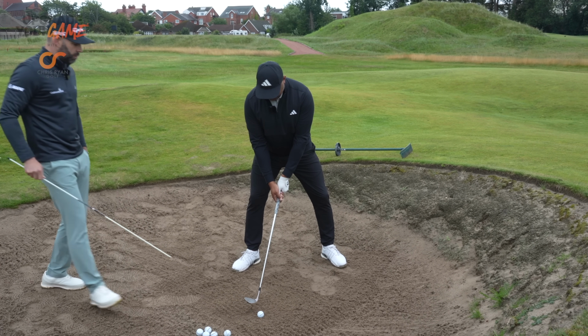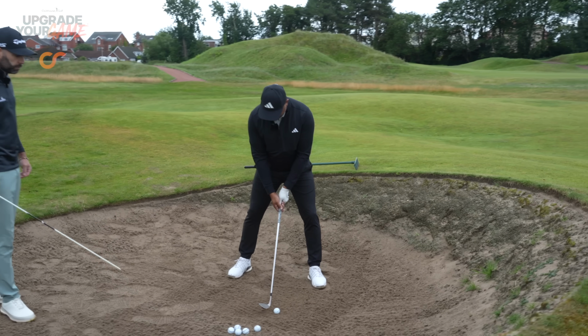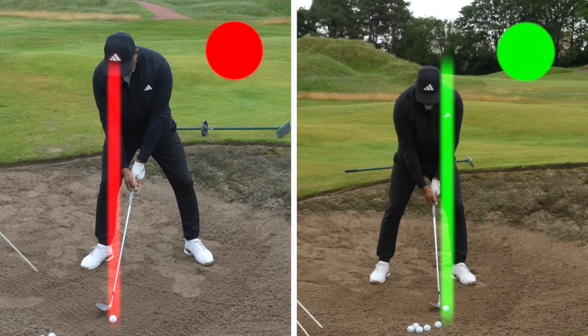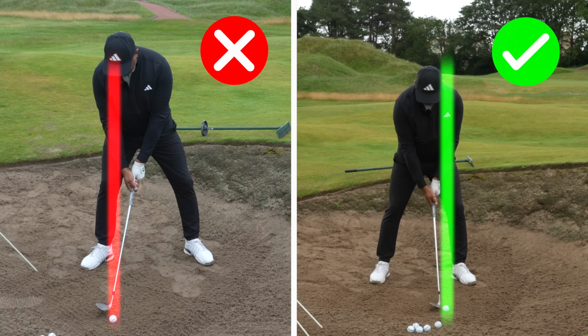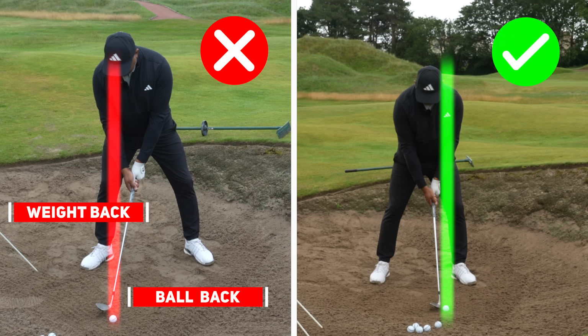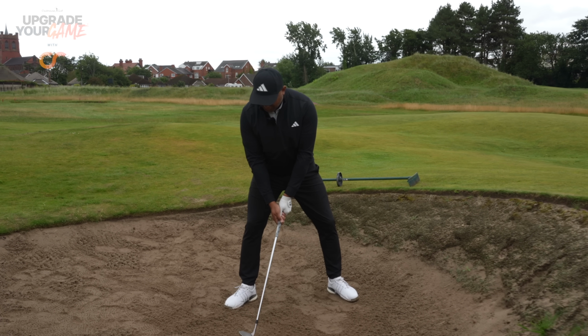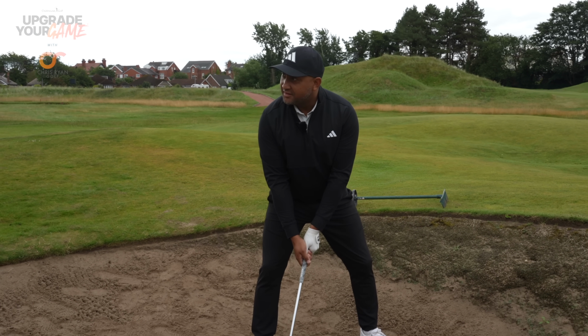So if you just go back to a normal setup, Lloyd, where you were pretty square. So you can see here, when Lloyd sets up, he's got the ball forward in the stance, but as soon as he started to pull that foot back, two things happened. Number one, the weight went back to this leg, and number two, the golf ball gets incredibly far back in his stance. So how do you feel over that golf ball, Lloyd? It feels completely horrible. I feel like I'm actually going to miss the golf ball. Okay. So it feels awkward.